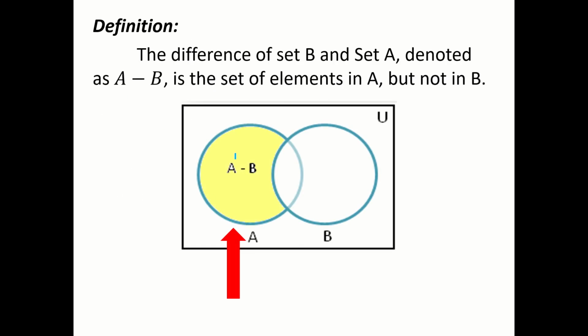That signifies that we're only referring to the elements that are in A but not in B, or in other words, A only. So again, the word only is very important in our study because we will be using that all the time. So remember, if you encounter the word only, let's say A only, that means elements that are here in this region only, but not in the other set. If, for example, this one becomes B minus A, or the difference of B and A, that means you're looking for what is in B only as well.